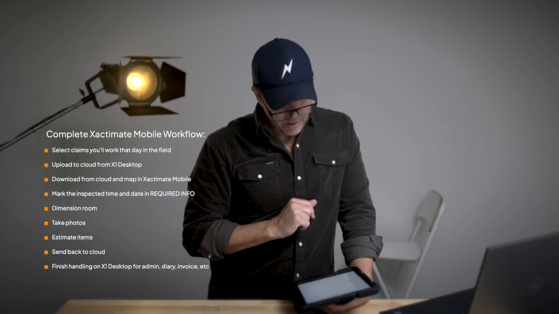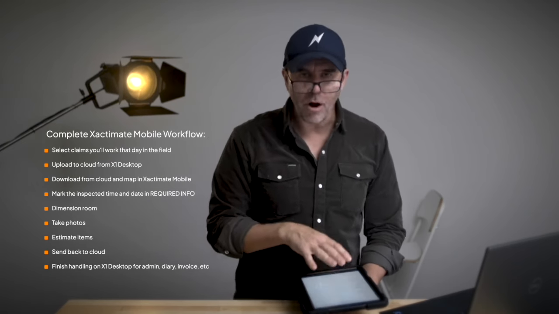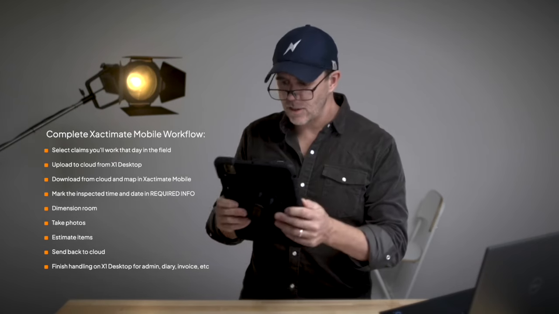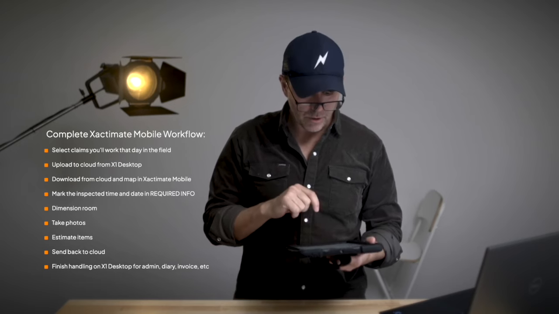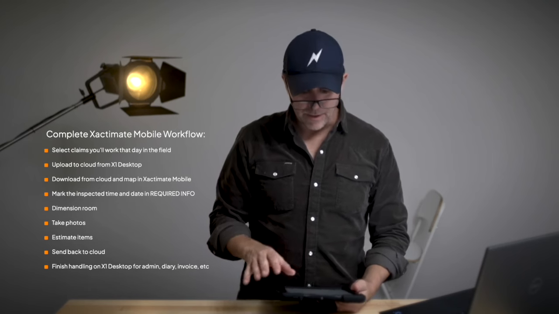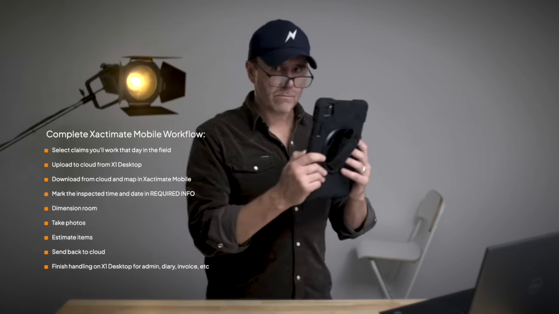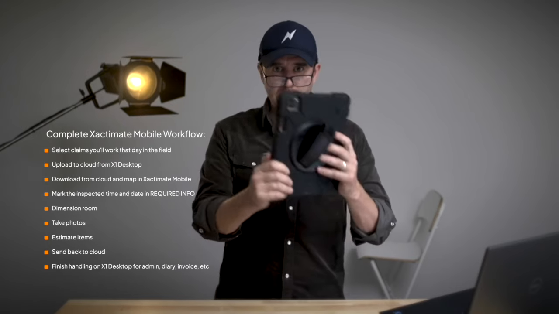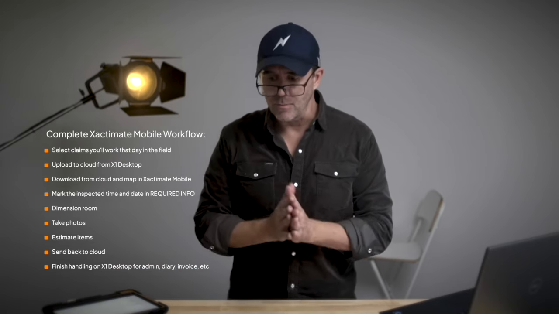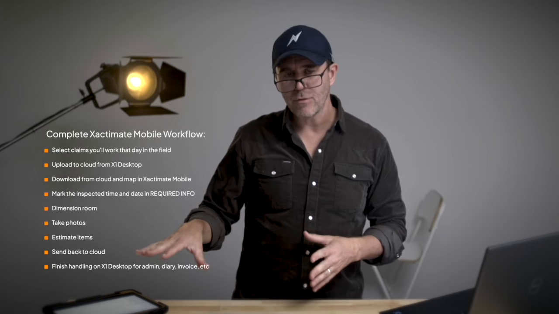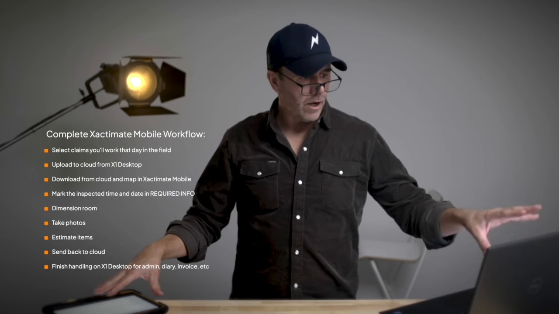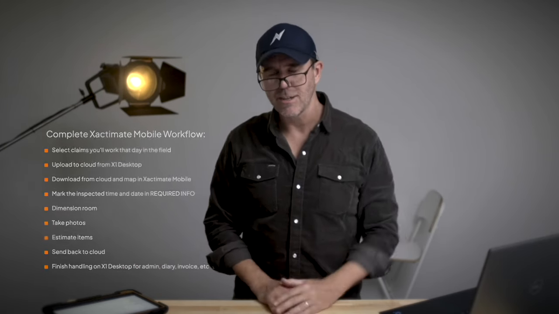And again, that simple on-site workflow: you walk in, it's room one, right? Sketch it using Sketch AR or building it by hand, however you want to do it. And then taking your photos, requiring photos for everything, adding your line items, and then pop into the next room. Sketch, photos, line items, sketch, photos, line items. And then by the time you get back to the front of the house, you're pretty much done, right? So pretty slick. And that is the 50,000 foot view of overall claims workflow using Xactimate Mobile in conjunction with Xactimate X1 desktop. So we'll catch you in the next lesson.